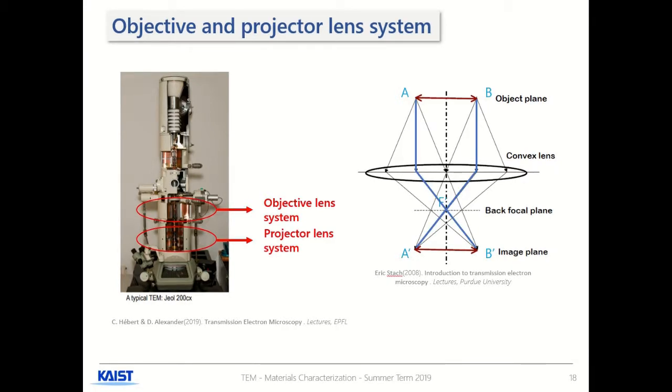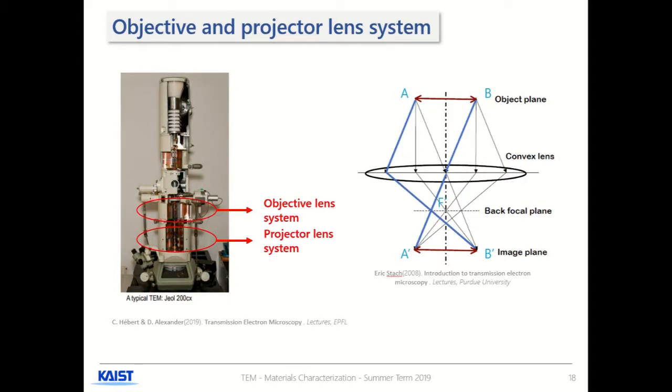Suppose that the condenser lens sends a parallel incident beam onto the sample. Some of them interact weakly with the specimen, and the beams exiting the specimen are parallel to the optical axis. These beams are focused at F' and form the image A'B'. However, some of the incident beam interacts with the specimen, and the imaging beams form a certain angle with the optical axis. These beams still end up at A' and B' in the image plane. It can be observed that these rays intersect at a point in the back focal plane. The back focal plane is where the focal points of different parallel beam families are located.